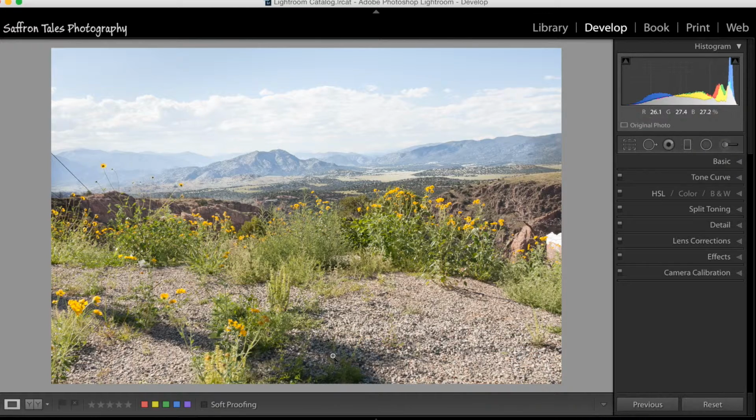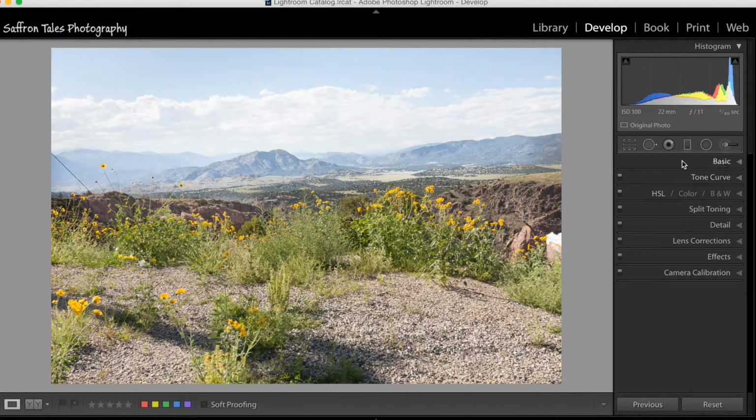If this could be avoided, if the photo could be taken from this location with the blooming flowers in front, or if it could be taken from here, maybe with just one or two of these, that may have been better. But this bush here doesn't give us as much appeal as the foliage that we have here. So aside from trying to process the photo, of course there are things we can do, and we can try a few simple things. What I'm really interested in is how we can move this.